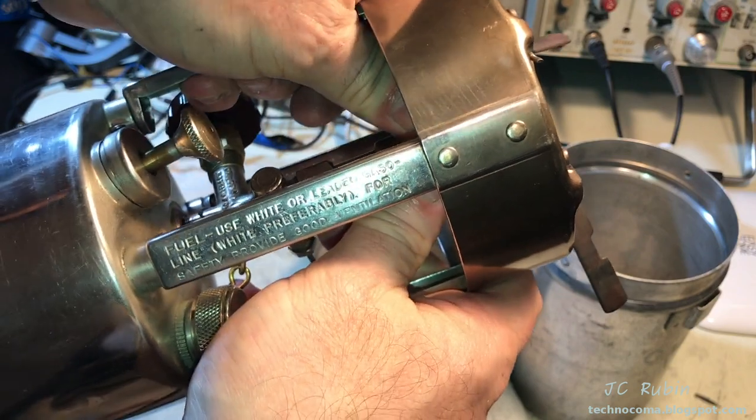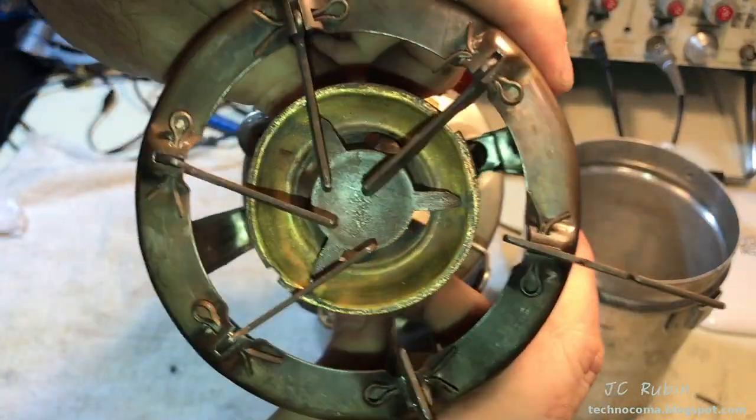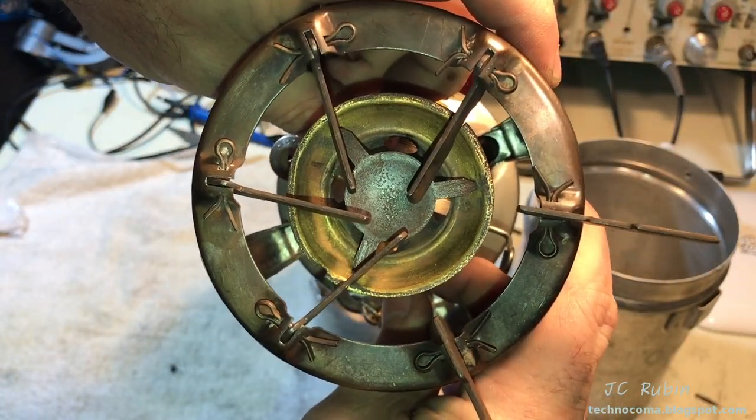Just going to very quickly flex the burner back to center before we do anything else. And that looks about even. And that concludes our inspection.